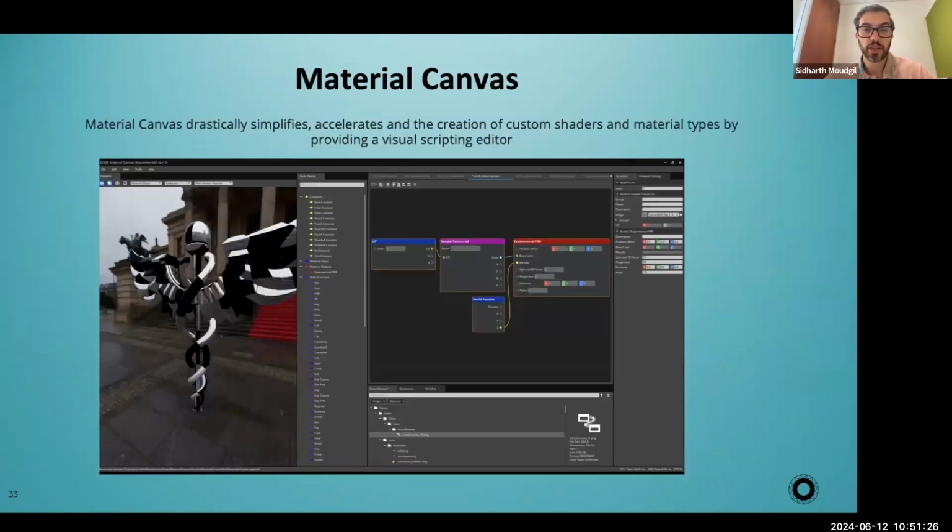We also have Material Canvas. Material Canvas lets a developer build new materials and actually create the shader, how it will be shaded, using the Script Canvas tool. You can pull in the right nodes and link them all together, all the functionality is there.